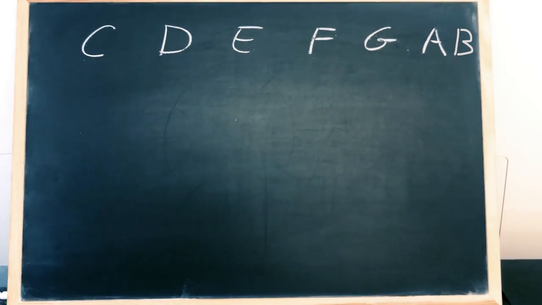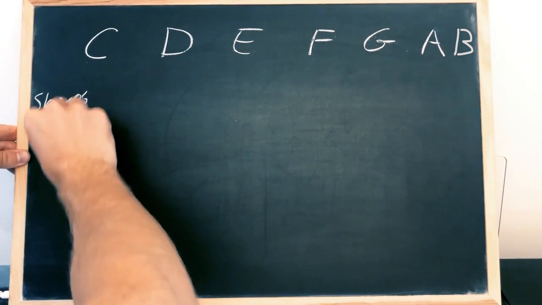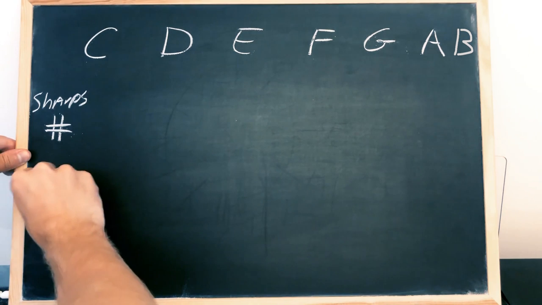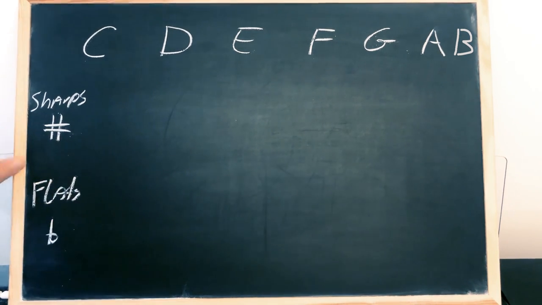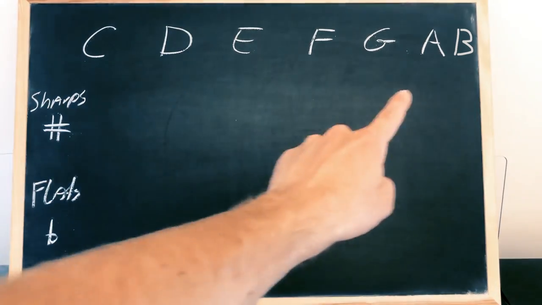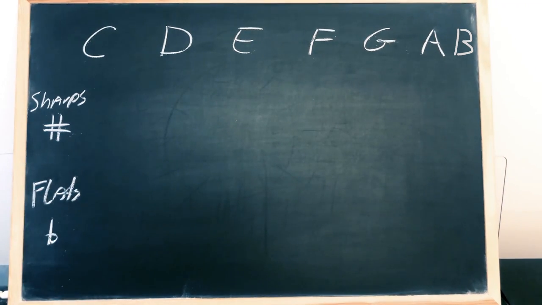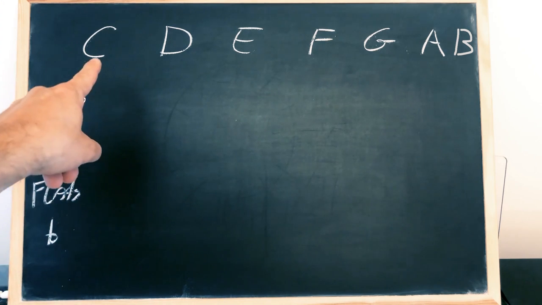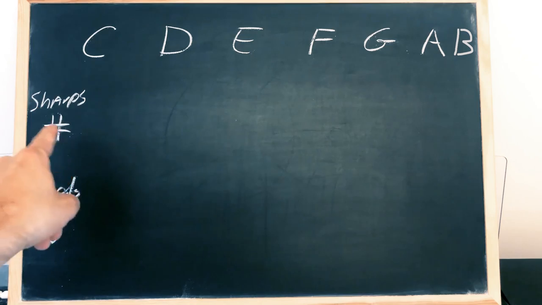Then there are two different types of names. We have the sharps, which we indicate with a little hashtag, and we have the flats, which we indicate with something that looks a little bit like a B. Now I told you there are 21 note names — we have these seven, and we also have seven sharps and seven flats. In order to call out any of these notes in sharp or flat, you're going to start with the name of the note — so C sharp, D sharp, etc.